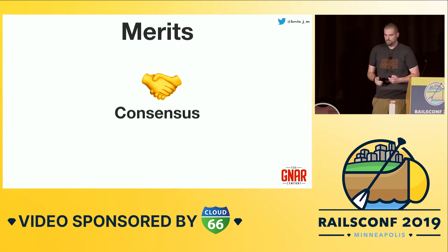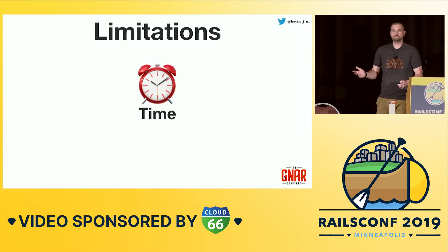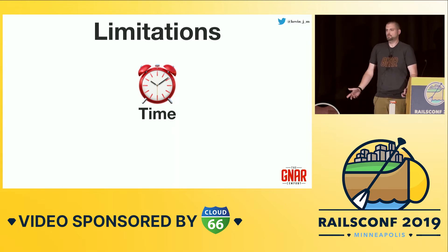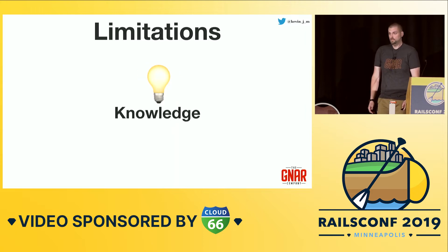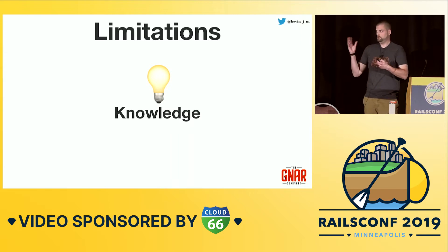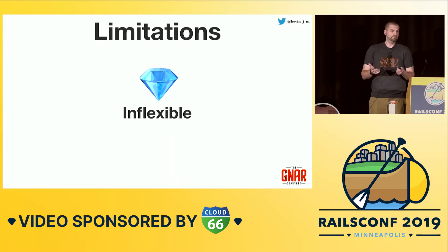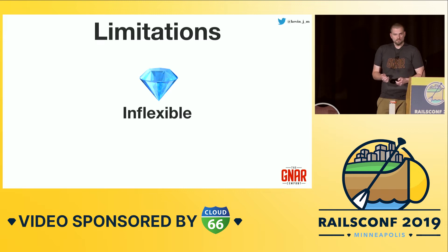It's not all roses though. These things take a lot of time to do. Even just knowing what's important to you is difficult. There are a lot of unstated assumptions you really need to bear out. To do this right, you need to have perfect knowledge — and that's not reasonable. You're going to be making this choice before you have done anything with A or B. Because of that, these things tend to be a bit rigid and inflexible. It takes a lot of time, it's really hard to get right, so you're not likely to iterate on it — you might do it at the beginning of a project, but you probably won't revisit it.